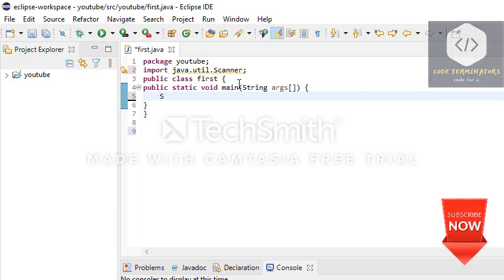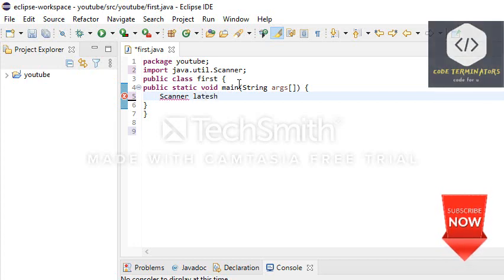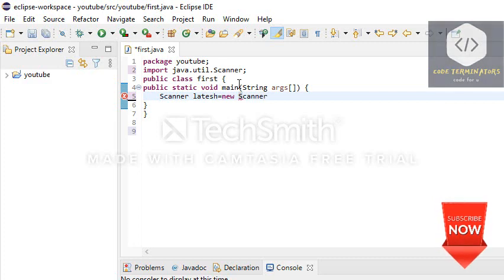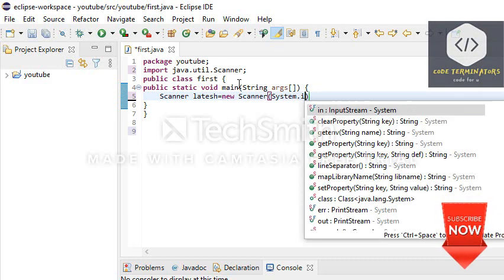Okay, so Scanner, and after the Scanner we have to introduce a variable called my name, Latesh. Okay, after the variable we assign a value equals to new Scanner(System.in).